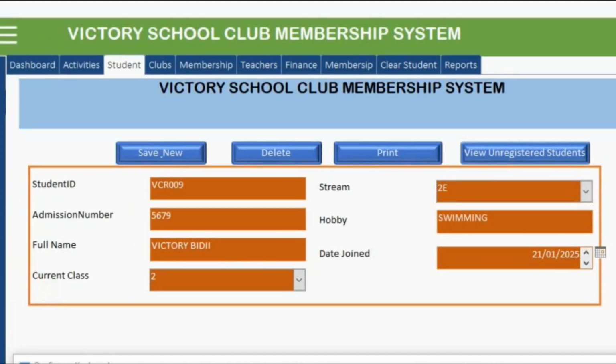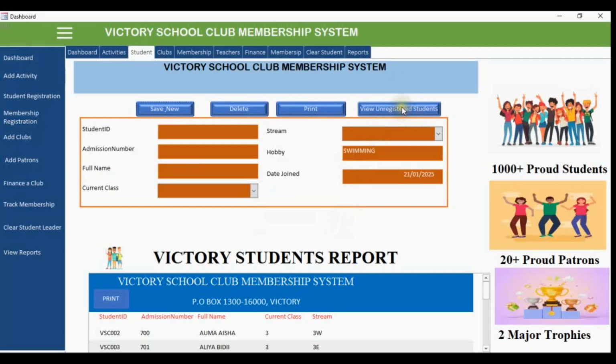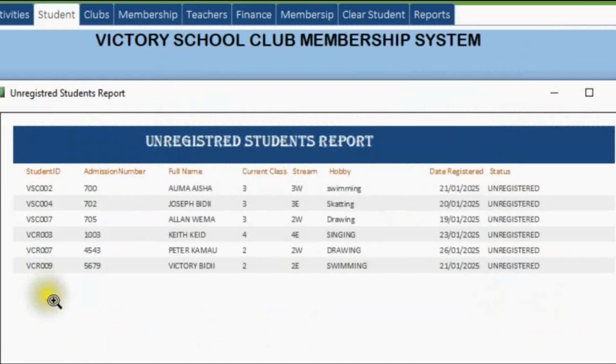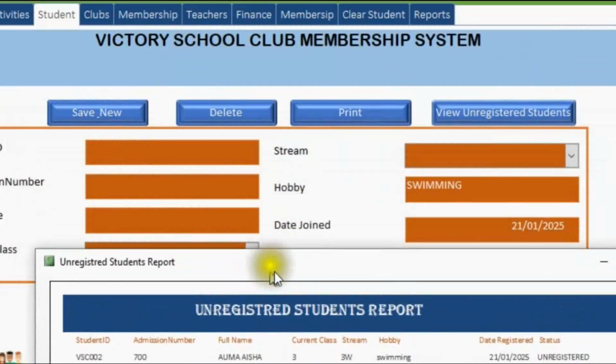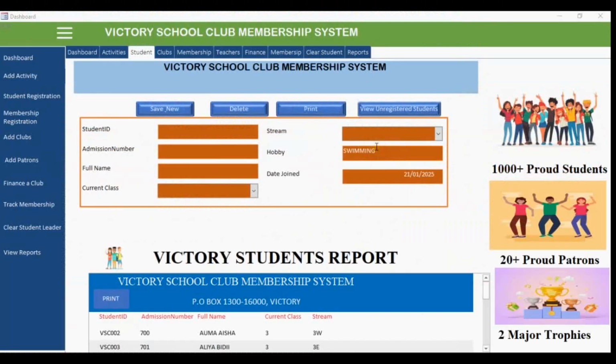I've added my data like that, so we can now go on and save it and get that the data was successfully added. So if I come and view the unregistered students, as you can see here, the data that we've just added has been reflected as unregistered. So if a student immediately joins, he or she will need to be registered.